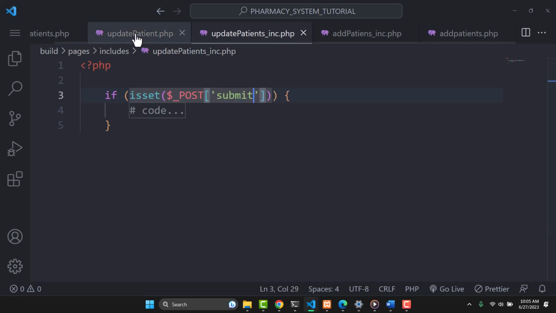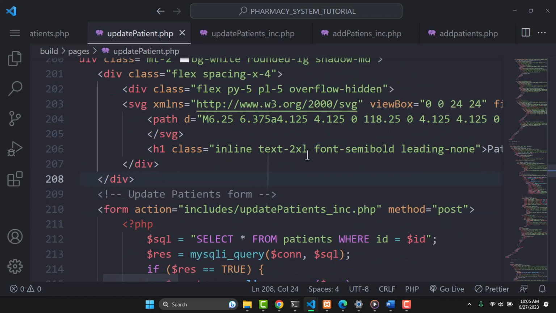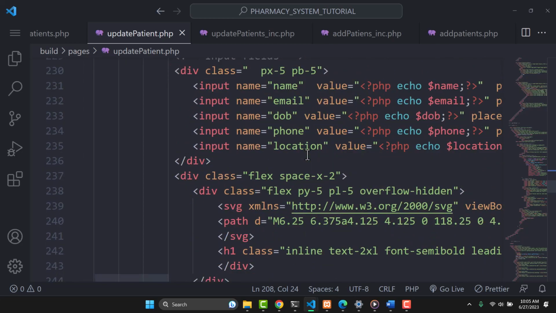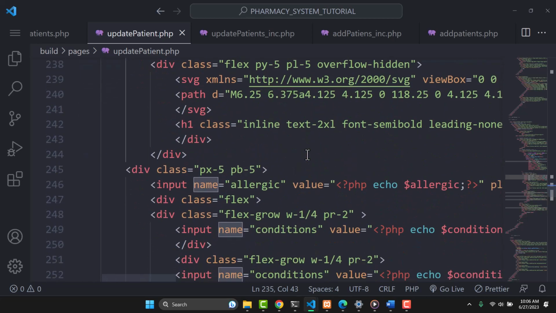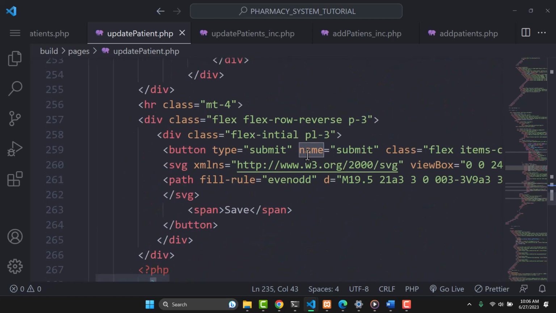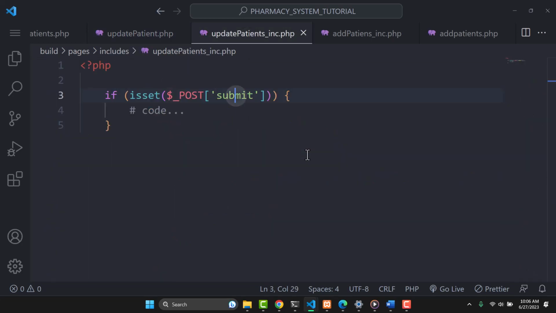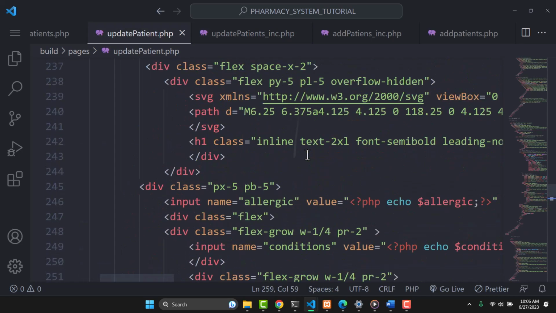So remember, let's just go back here. Remember that this form is the one we were using previously to add the records into the database, and so it already has the names. These names are very important; they are the ones that will grab whatever data you have in a certain input field, so that we can pass it to another form. Because we already have that set, I don't need to have it again. Also, our button here has the name submit, which we require. So what we are doing here is testing whether this button was clicked, and if it was, we want to go ahead and get the records from that form.